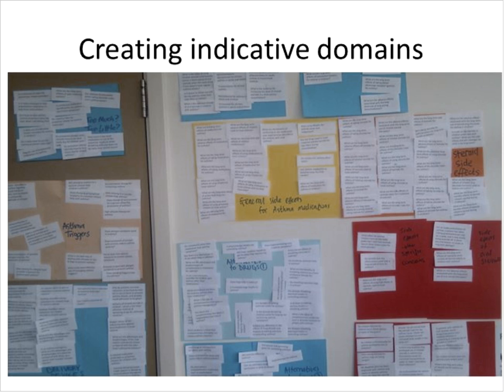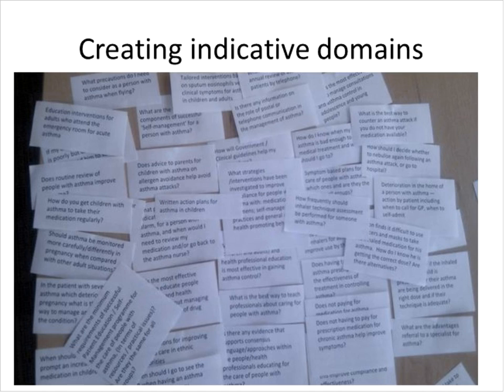Some of the areas that we picked out matched well with our existing topics list, for example, self-management and education, but some didn't. For example, adverse effects of drugs we grouped together. So we grouped steroids together with long-acting beta agonists, and people were more concerned about the adverse effects of the whole group of drugs, whereas when we're writing our reviews, we tend to think of the drugs first and the side effects second. So that was an interesting way of seeing things for us.